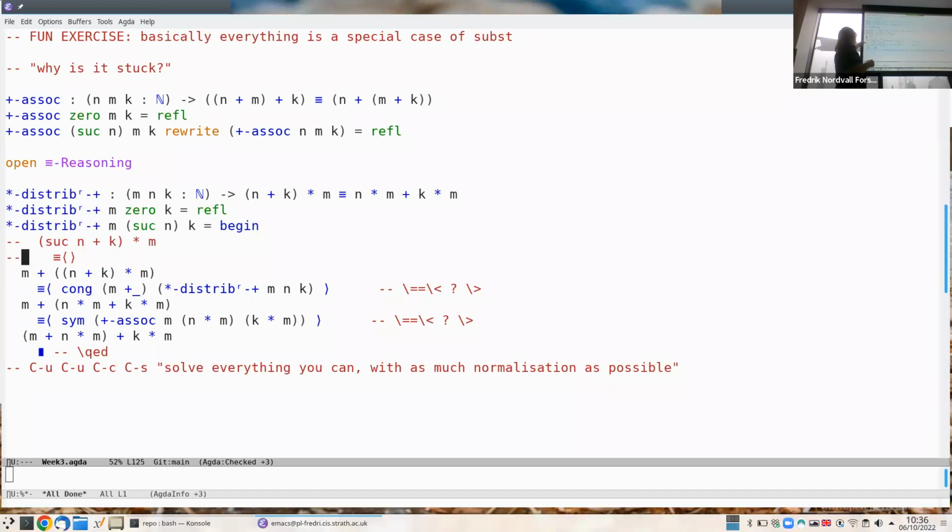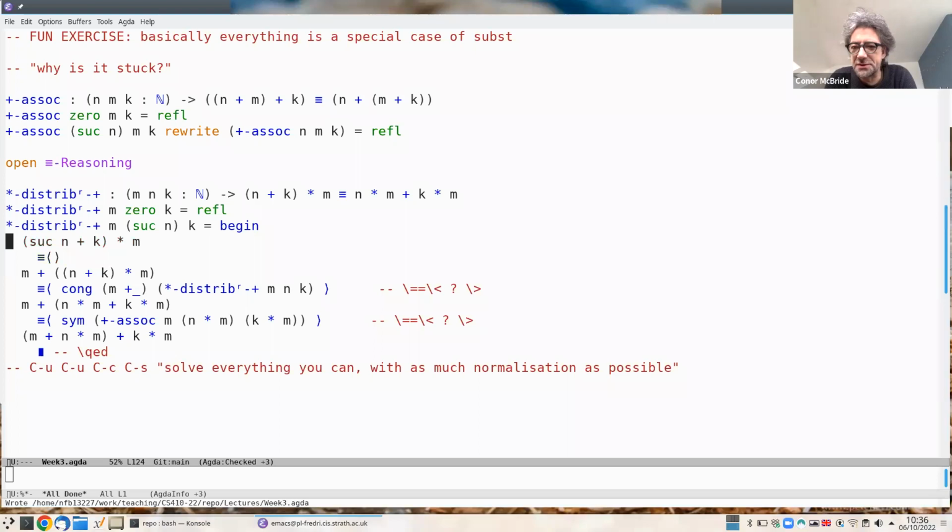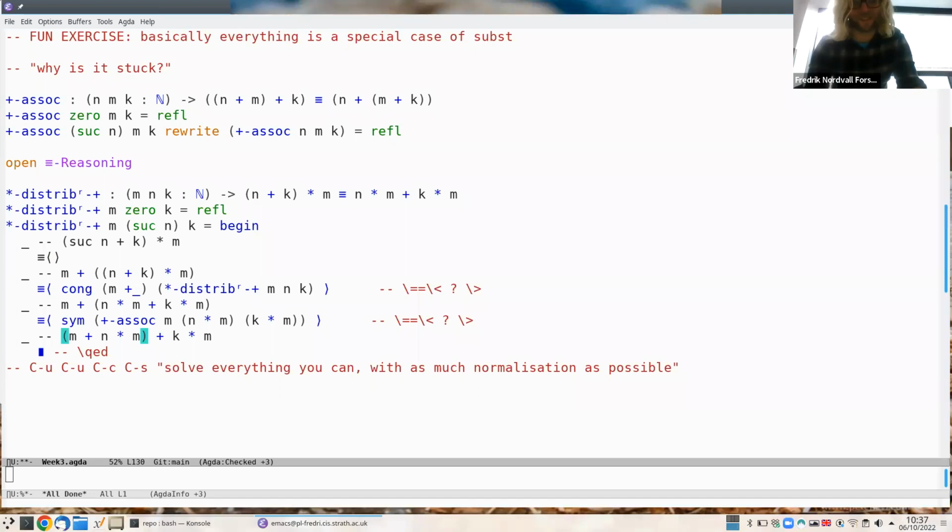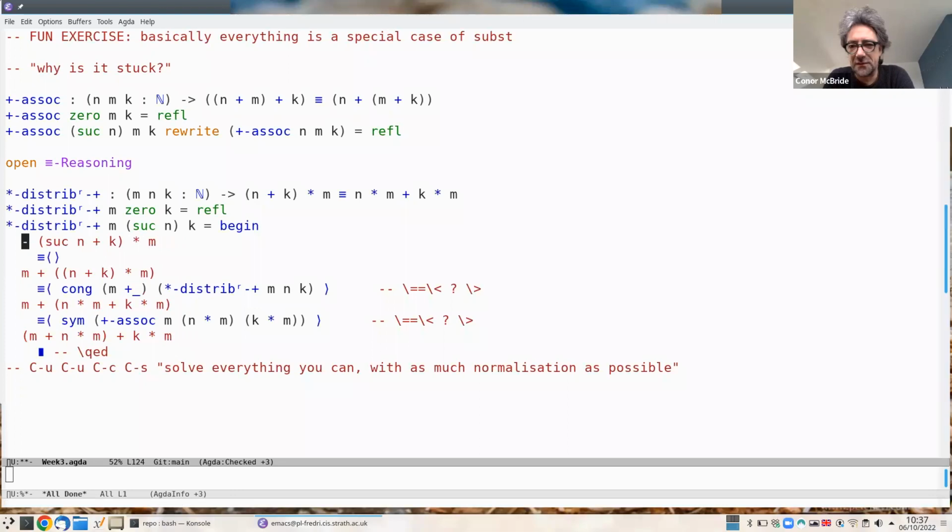The demo to do here is to comment out all of the terms, leaving only the explanations, and write underscore everywhere, telling the machine to figure out what goes in each of these places. So underscore means you figure it out on the right hand side. If we couldn't figure it out, these would turn yellow to signify, I don't know what this is. So the terms that we're working between are for human consumption only. Of course, you could just write them in comments like I just did, but then the comments wouldn't be checked. This way, the machine is actually checking if we agree about what we are doing.